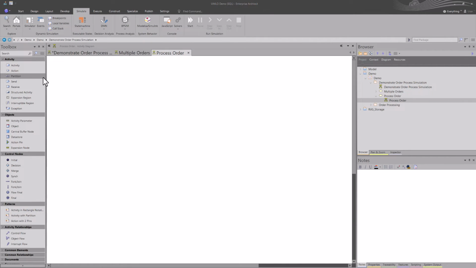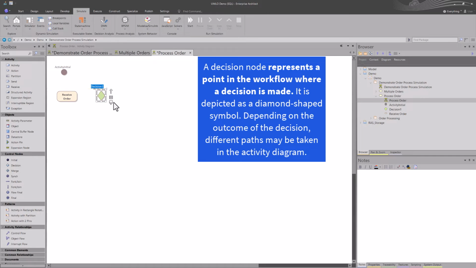Now this one we're going to do a little faster. We're going to bring in initial to start the activity. Have to have that in there to get started. And we're going to bring in some action. So we know that the first action, it's atomic, and it is receive the order. Receive order. Right? And if you fat finger it, the world's not going to come to an end, right? Then we're going into a decision this time, not a merge. We're going into a decision, right?